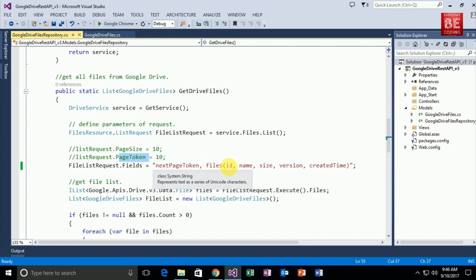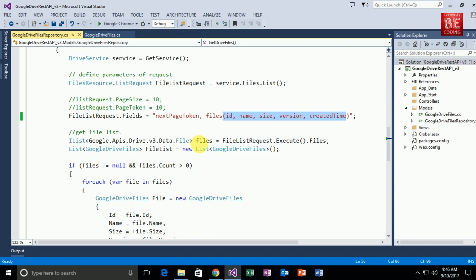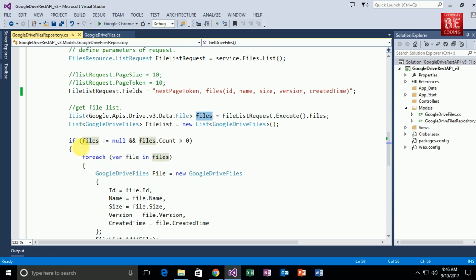Here I am using ID, name, size, version and created time, and these file properties are returned from Google Drive through Google API. And after that, we use the Execute method of the file list request and get all the files. And after that, we check whether this file list is null or not.